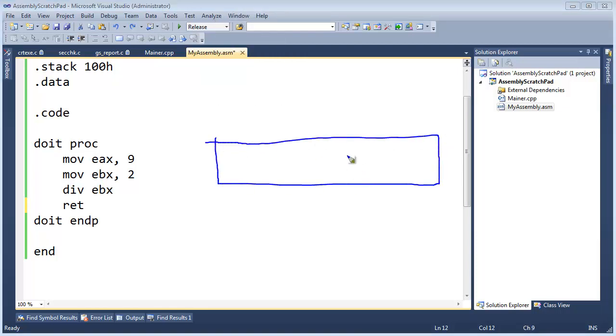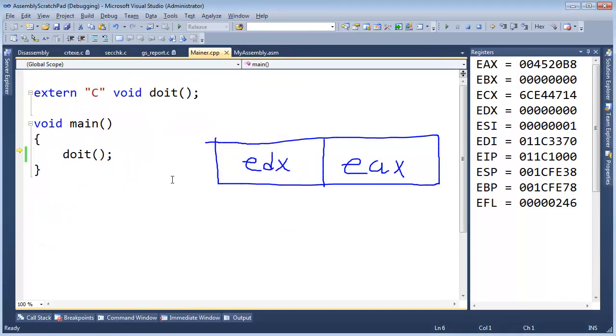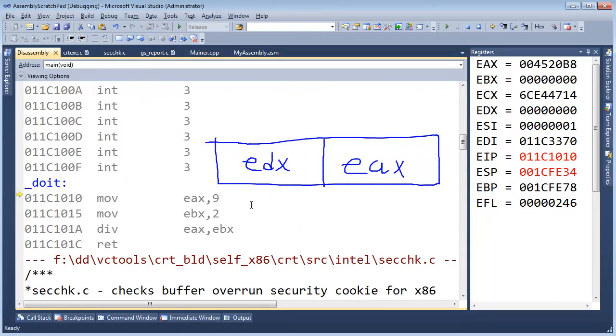Remember with multiplication, it stores the result in the EDX:EAX pair. And when we do division, it's assuming that we're going to divide the EDX:EAX pair by the divisor, 2 in this case. Now, I didn't really point this out in the last video, but if I hit F11 here, and hit Control-D and F11, I moved 9 into EAX, so EAX became a 9, and then I moved 2 into EBX, and EBX became a 2, but I didn't point out that the data register is already set to 0.